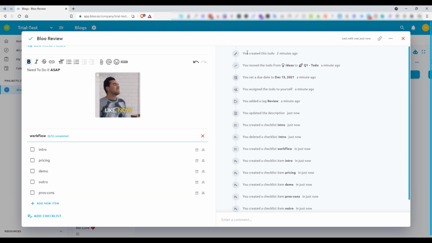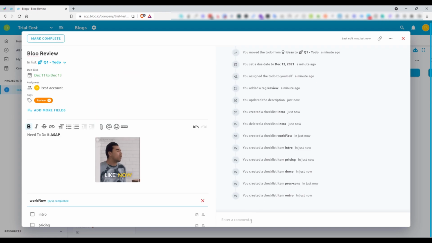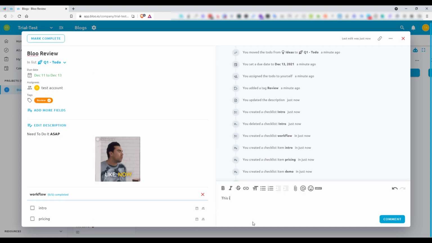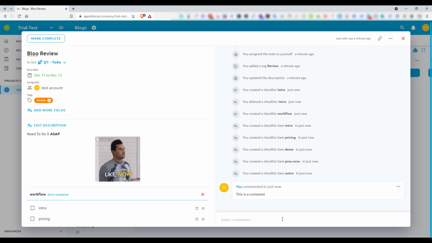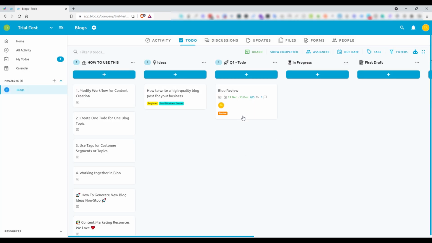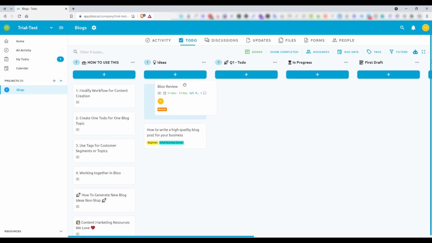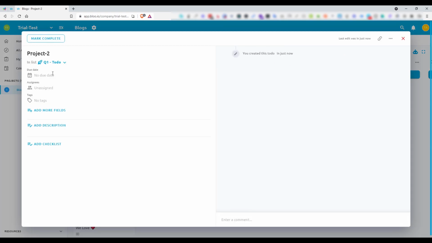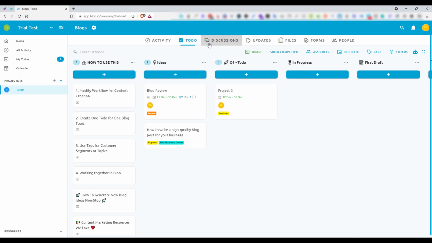In this right section, we can see all the activity done so far for this specific to-do. And below this, we can post comments. And we can share, copy, move or delete this to-do from here. We can also drag and move the to-dos from one list to another. I'll be needing another task, so I am creating it. That's pretty much it for the to-dos.